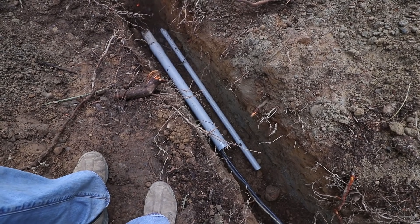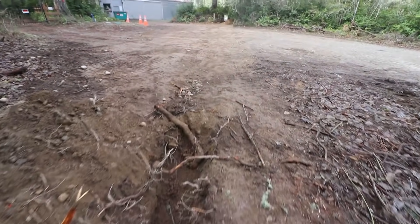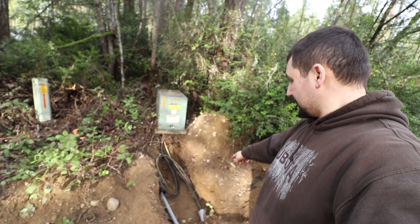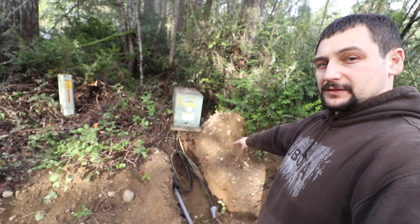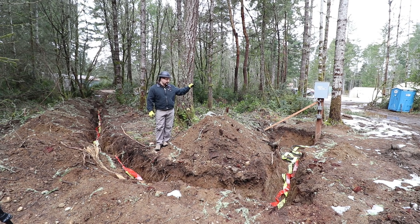The conduit on the left is for the power. The conduit on the right is for telephone. That conduit runs under the road, under the easement, right through all this soft dirt, into the green power box. We left an extra amount of cable in the hole to plug into the green power box. We passed the L&I inspection. One thing I had to correct — and then he had to do a re-inspect — was I didn't have the underground burial ribbon in the trench before he came and inspected. The ribbon is only required where there is no conduit, and in this case that's the direct burial cable in the trench.